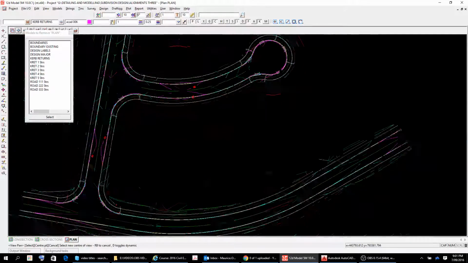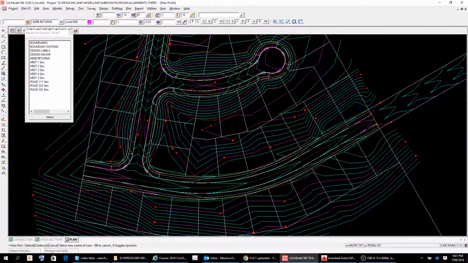This up here is a 30 there, and that's a 31. That's fine, but it's just a couple of low spots here. So I'm going to go through and regrade those roads.